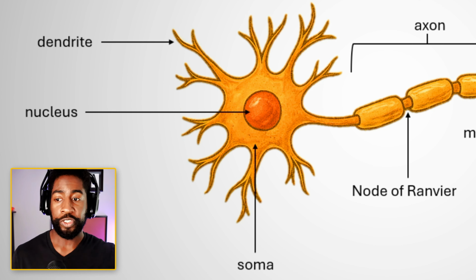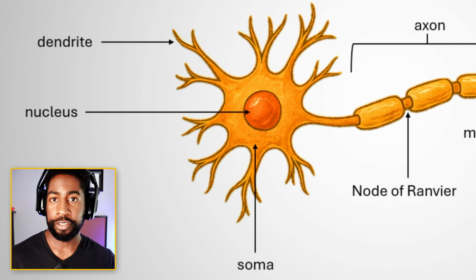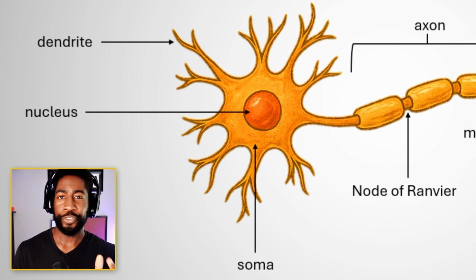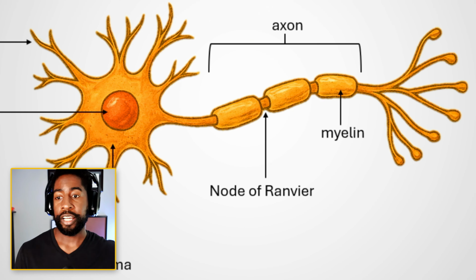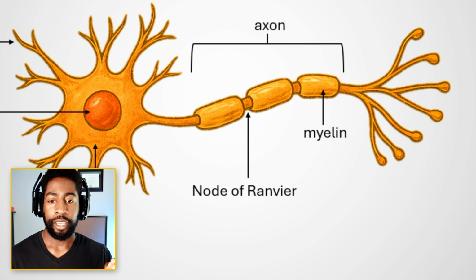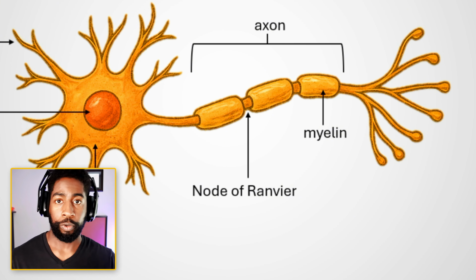Then we have the soma, which is that space right outside of the nucleus. That soma, we'll consider that our summation function. So that soma then does some kind of, we'll say math, for the input that's received. Then the output of that gets sent along the axon, which is that tunnel-like structure. Almost looks like a neck or something like that. It gets sent through the axon and out through the axon terminals. And that's where we get our output, the 0 or 1. In this case, it would be whether the neuron is going to fire or not.